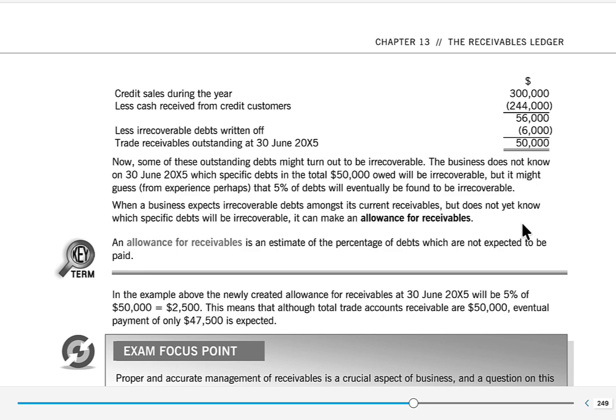Quick interactive check. Class, answer these out loud. 1. Is an allowance for irrecoverable debts a confirmed loss or an estimate? 2. When we create an allowance, does profit go up or down? 3. Which account is credited when we create an allowance? Trade receivables or allowance for irrecoverable debts? Send me your 3 answers, and then we will move to the next lesson with full confidence.